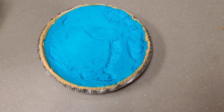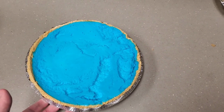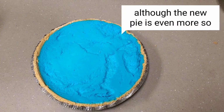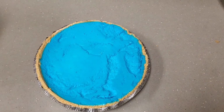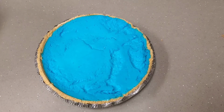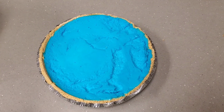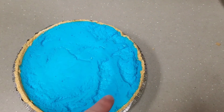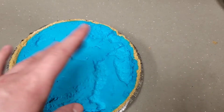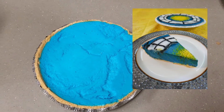This is a slightly messy version of what your finished pie might look like once it's solidified. It's a nice TARDIS blue, and it's solid and it's ready to eat. You can pop this in the freezer and it'll keep for a while, but you can also take some icing pens in black and white and make a rim around the pie to show the TARDIS windows and add some yellow sprinkles in the middle, and it's a really nice result. It looks something like the picture, and it looks like the TARDIS.